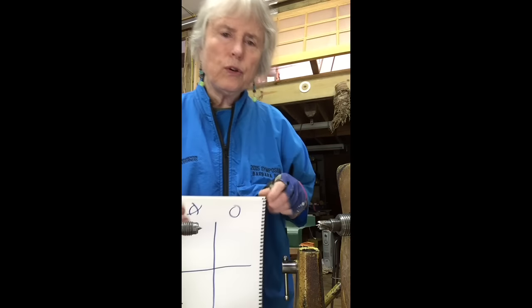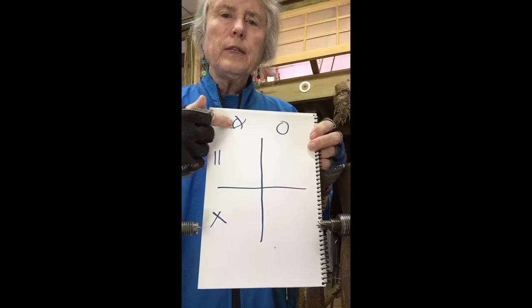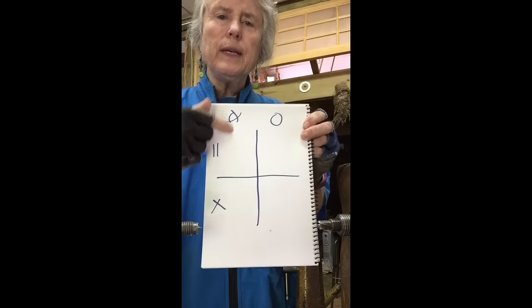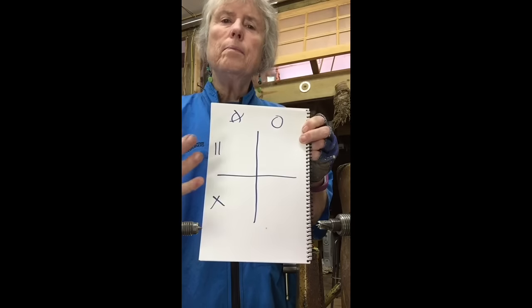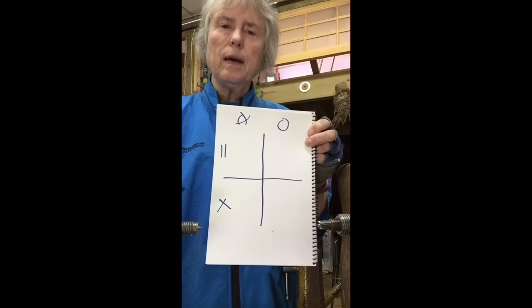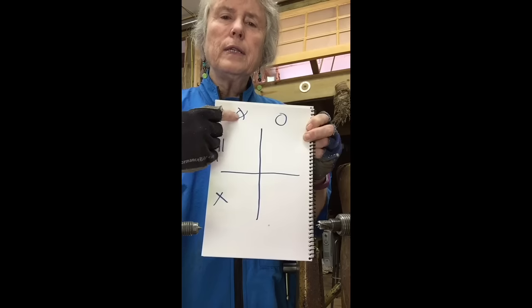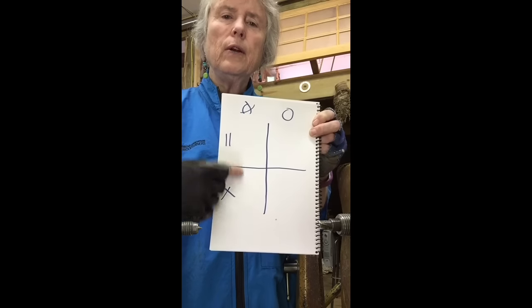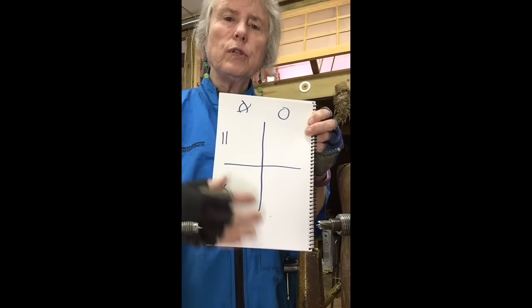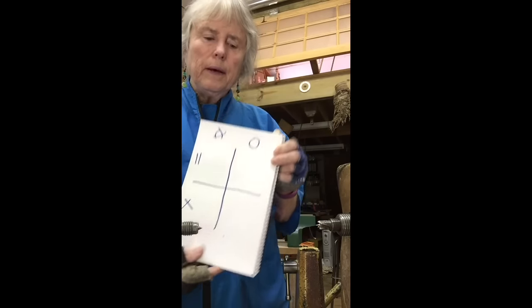Before I go ahead and turn a spindle in the archetype area with twisted axes, I want to explain one thing: in each quadrant live many, many spindles that have two things in common, either that they have parallel axes and archetype, parallel and circular type, twisted and archetype, or twisted and circular type. So you can start filling each quadrant with playful ideas of things that maybe you've never thought of before.